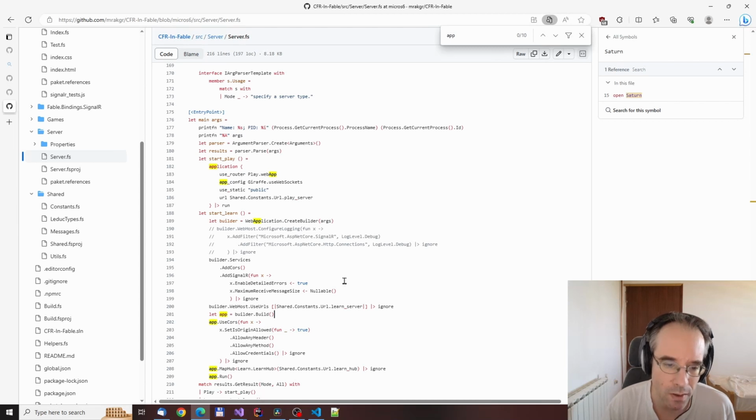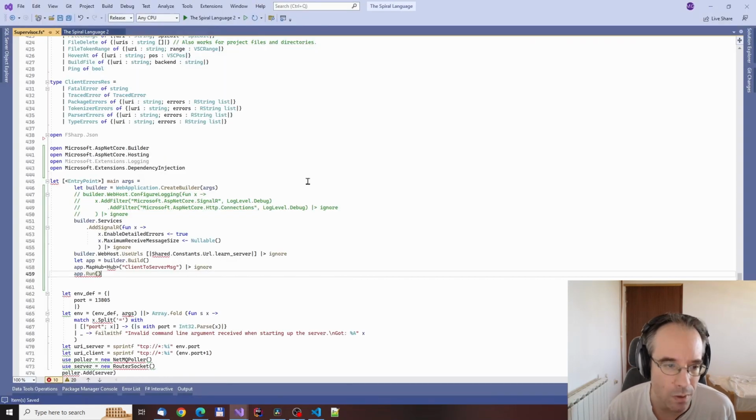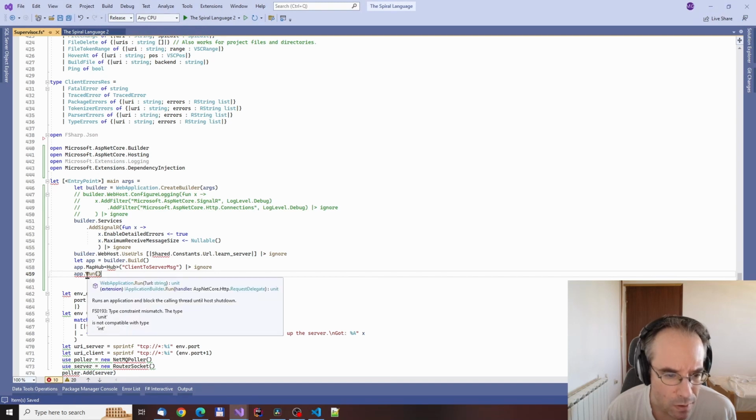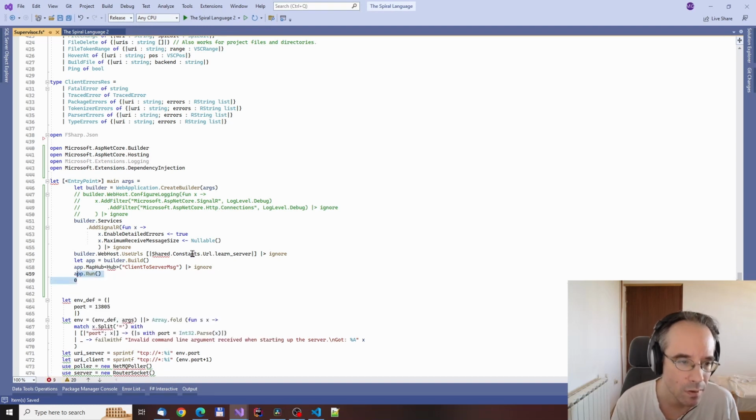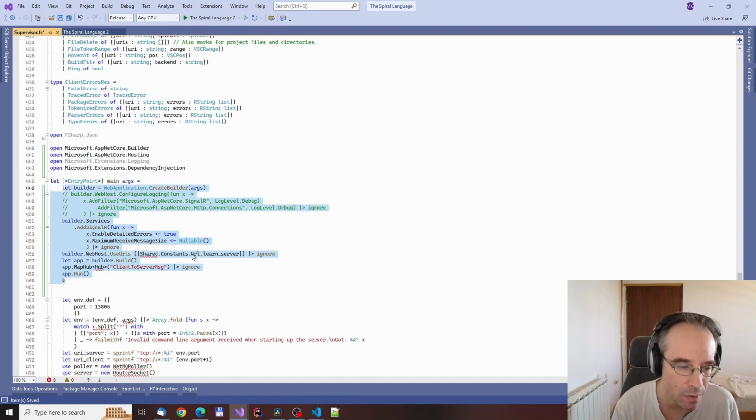Oh, did I get rid of this by accident? I could have. No, wait, I didn't. Why is this giving an error? Oh yeah, it wants an int as a return. We also need to fold it in a bit.